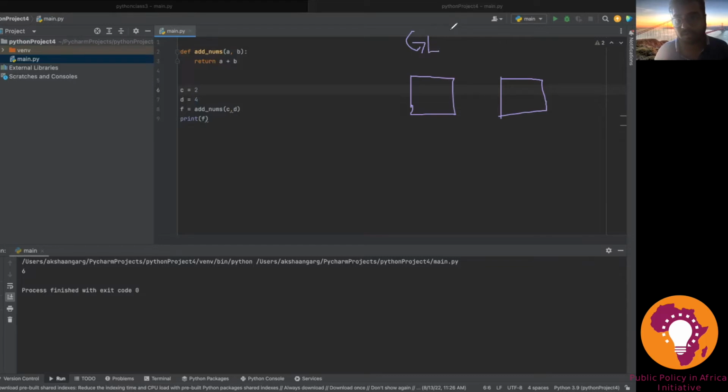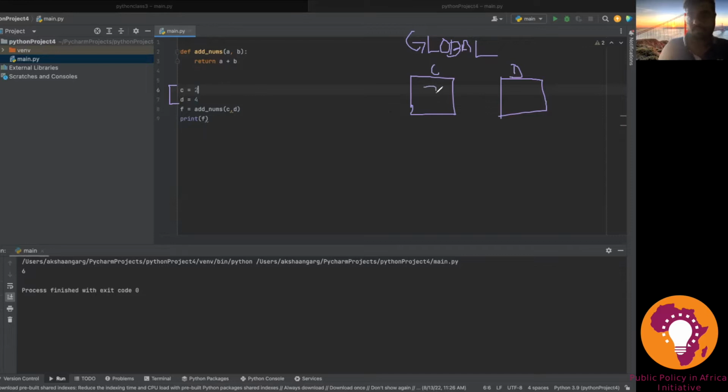So global variable means that these variables were defined outside a loop or a function, right? So C and D are global variables, right? Because they can be used everywhere in the code.